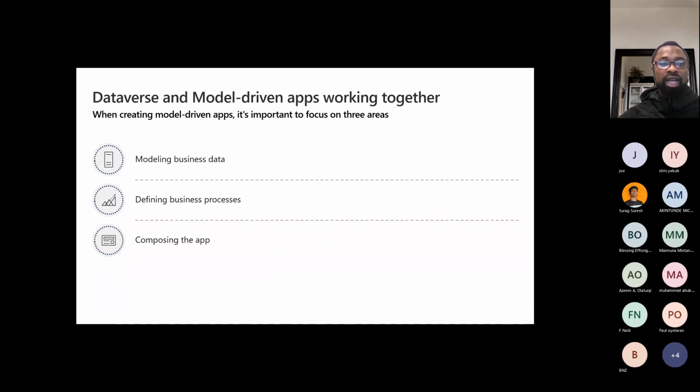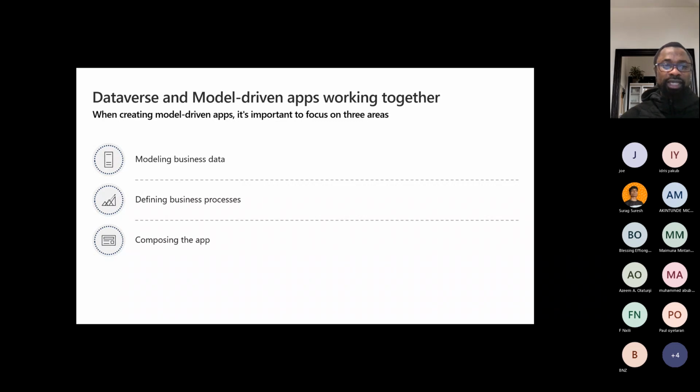the business data modeling, right? The model-driven apps use a metadata-driven architecture so that designers can customize the apps without writing any code.